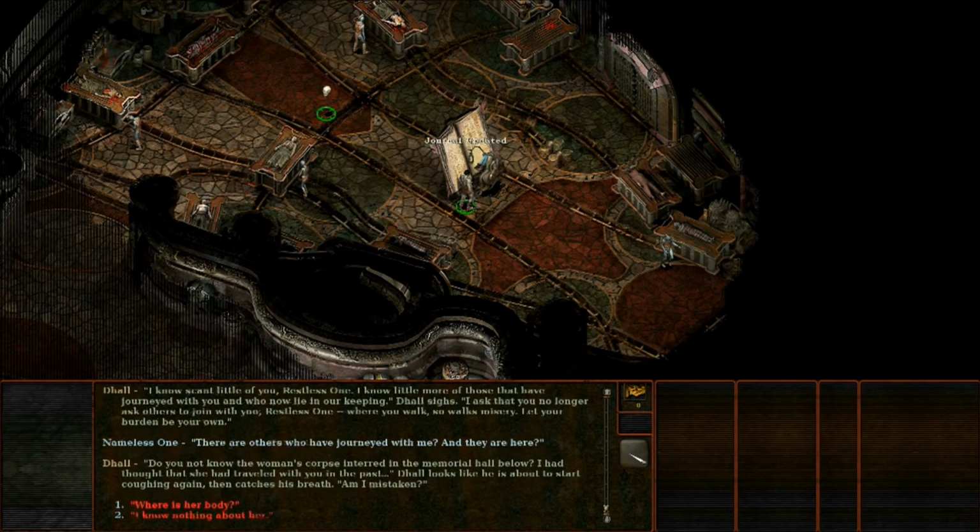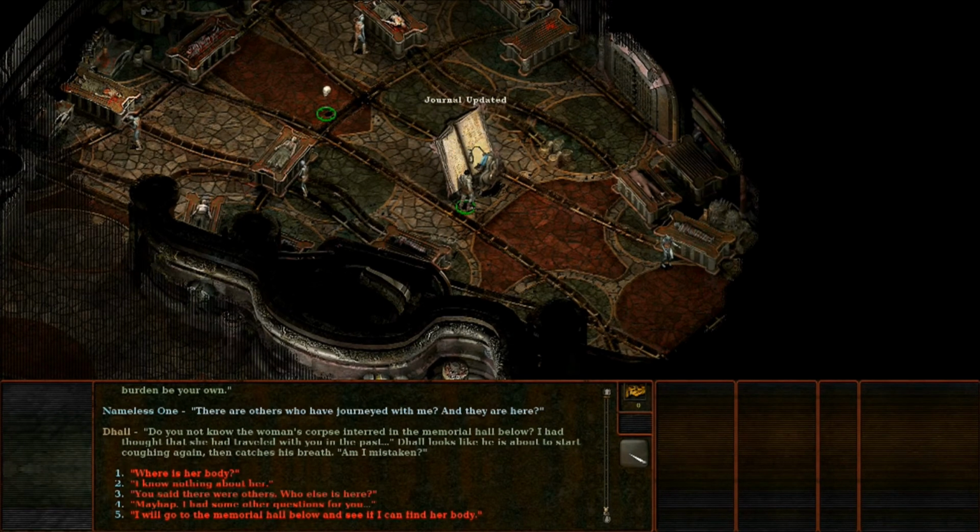Wait, there's others that have journeyed with me? Do you not know the woman's corpse interred in the memorial hall below? I had thought that she traveled with you in the past. Well, I don't remember anyone. Sorry. My cat's trying to climb over things and things are falling. In the past. Am I mistaken? I don't know anything about her.